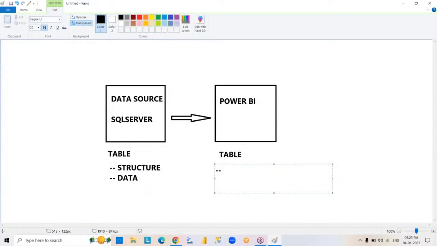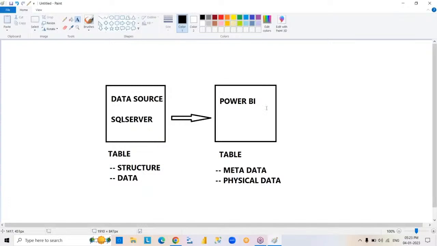So coming to Power BI environment, we call structure as metadata, rows data as physical data. Okay? So little terminology is going to change between your data source and the Power BI. So in SQL environment, we call it as structure, and coming to Power BI environment, we call it as metadata.